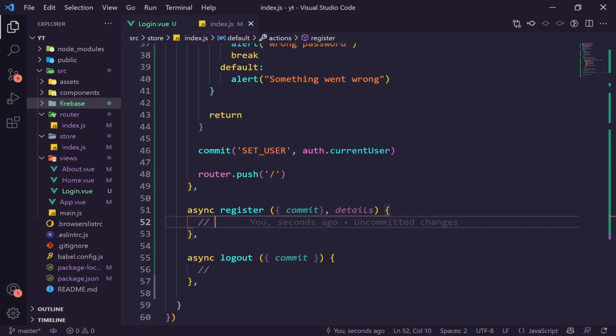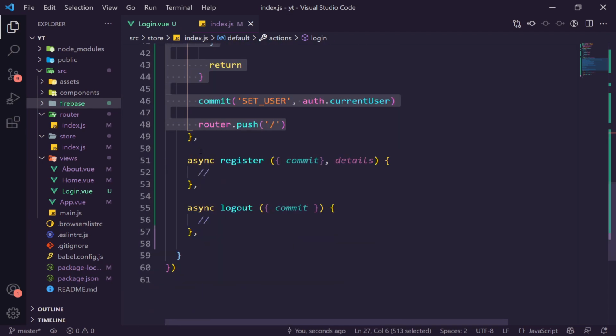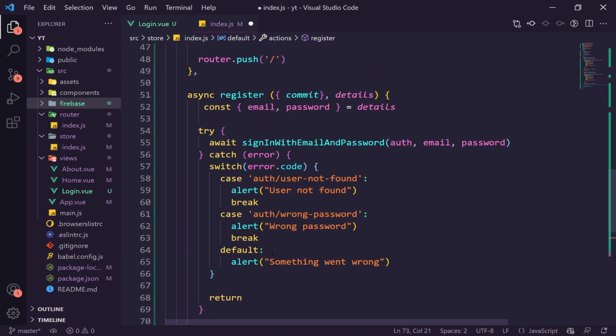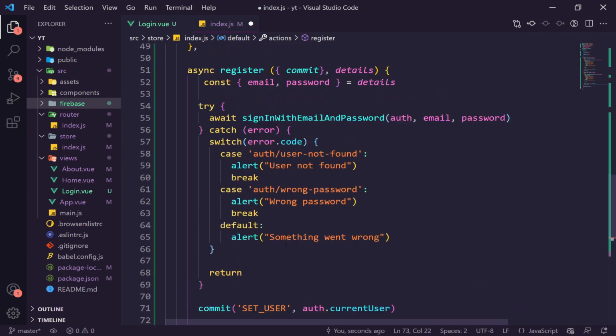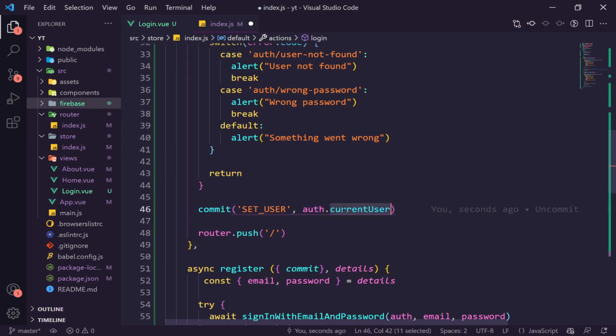Let's now do register, which is going to be practically the same thing. Let's just copy this. We're just going to change a few different details. And there you go. Register will do the same thing down here. It will set our user and it will push. I need to explain this as well, auth.currentUser. In our Firebase, we set up auth, and you can check whether the current user currently exists. So you do current user and it will check if there is a currently signed in user via Firebase.